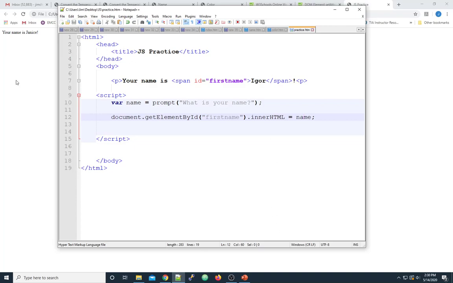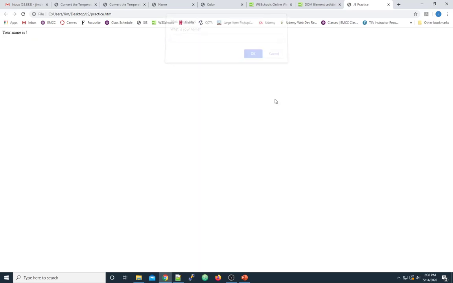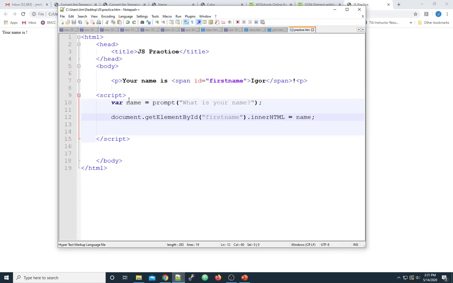So what happens if I leave it blank? Your name is. Okay, you said it's blank, so the value of name is blank, and what it puts in here is blank. If you wanted to get complex with it, one of the things you could do is test it. You really should, in fact, test your inputs to see if they've been left blank, to see if garbage has been put in there, to see if maybe somebody put malicious scripts in there. You really should test your input, but that's more complex than the initial lesson here. All right.